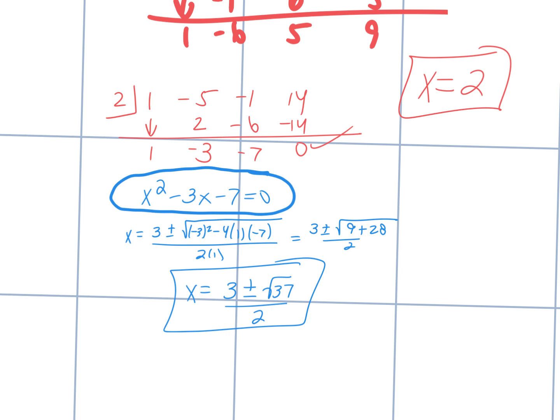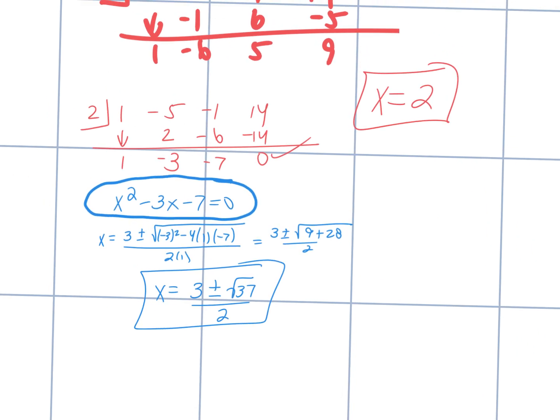Oh, and what if I just keep doing synthetic division? Will it eventually give me a number? No, because those are the 2 answers. So to get synthetic division, you're not going to get that as an answer. You wouldn't synthetically divide by that. Right? So as soon as you get to a quadratic, just do the quadratic formula. Yes, ma'am. How do you know when to stop it? Just when it's like x squared? Yeah, as soon as you get to x squared, just either try to factor it or use the quadratic formula. It's the easiest way to do it.